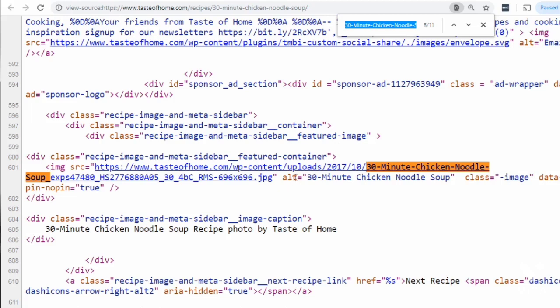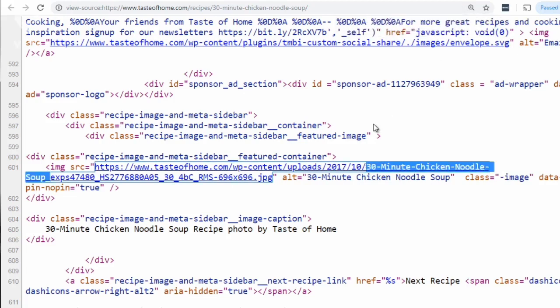So that's why alt tags are so important. You can see here the file names here, the alt tags here, and those two work hand in hand.